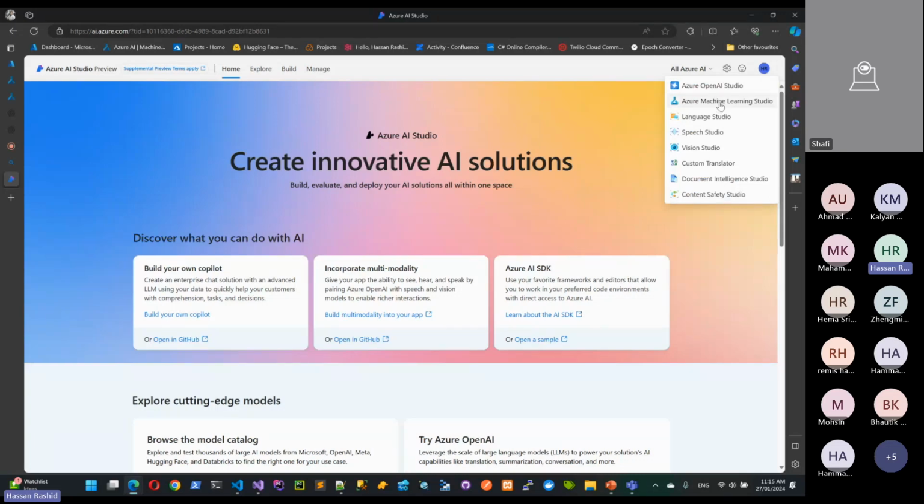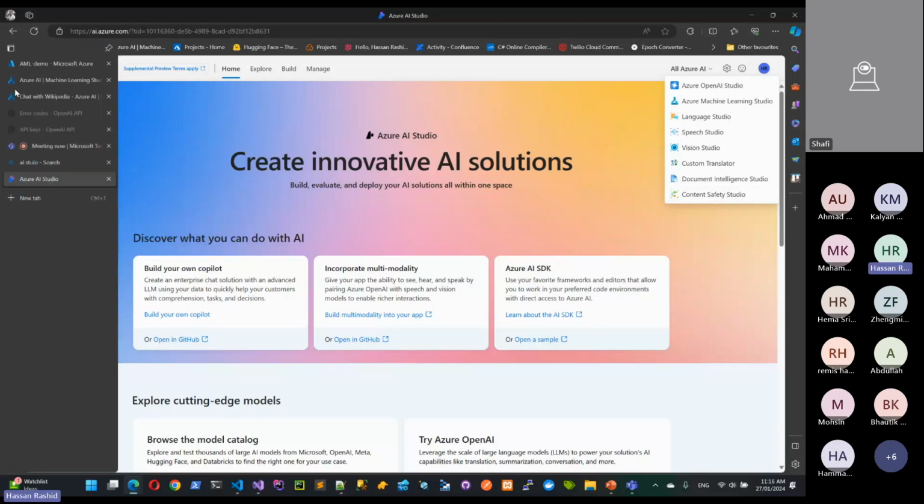You'll be able to access Machine Learning Studio, which is the flow that we just saw earlier, or the screen we saw before. You have Language Studio for basic text generation, text manipulation, translation, all of those. Speech when it comes to text to speech or speech to text, and I believe they introduced different voices, different tones, different languages here. Vision, translator, document, and content safety. Now, content safety is quite important, especially when you work with enterprise, to be able to add. One thing, they all work together natively. They all support each other.